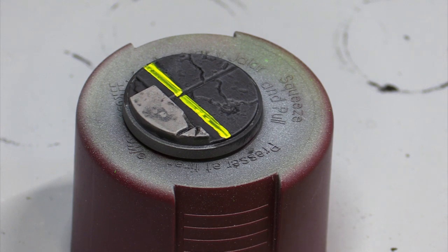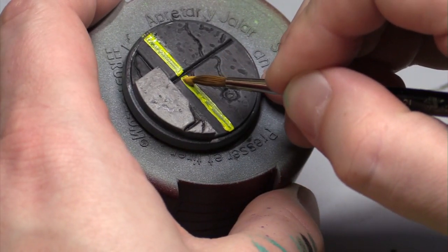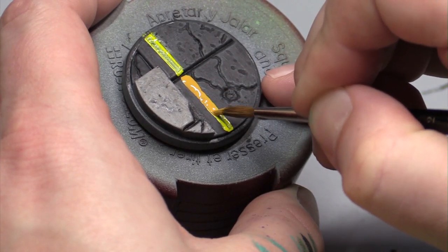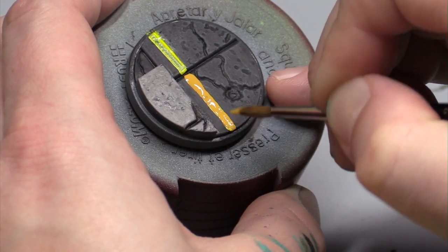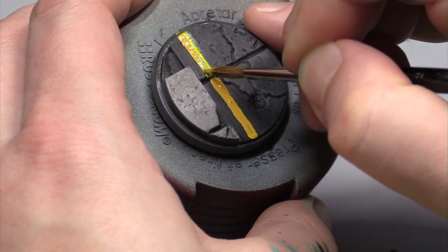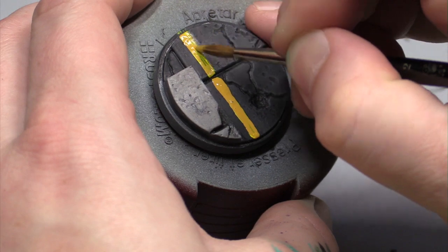Let's try this. Let's see if this goes better. This is a mustard yellow. There you go. That'll show up better on camera, I think. And it has much better coverage than that other yellow because it's not trying to be as bright.